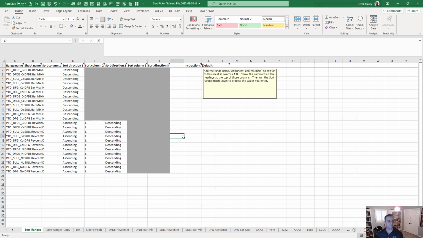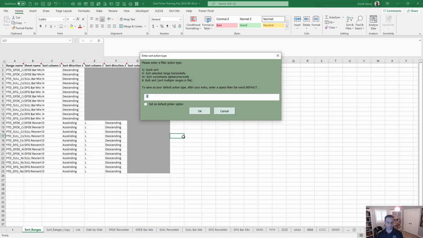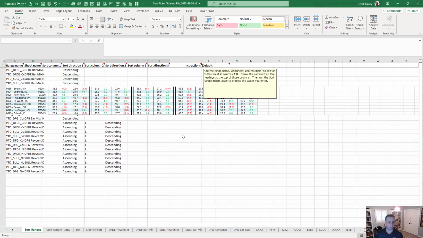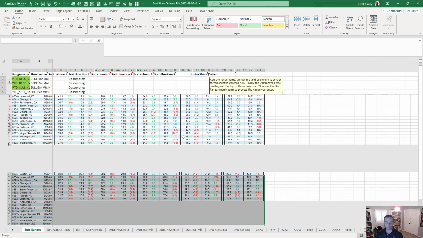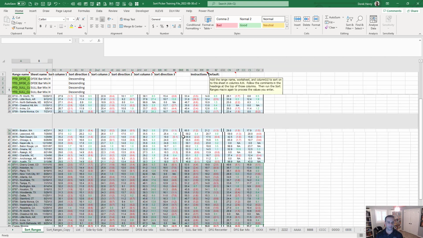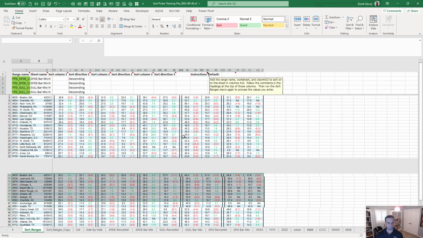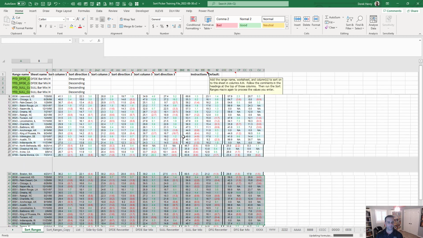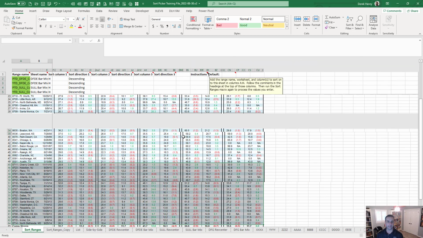And what you're going to see is the end result. We're going to run this again. Remember, when you run it the first time, it checks to see if the page is there. If you run it again, it will process whatever's in that sheet. Even if it's blank, it'll tell you, hey, you forgot something, or if there's an error, it'll let you know. If everything is right, though, it will go back and forth and process the sort based on what you're telling it to. It might take 10, 15 seconds to run based on how many sorts you have asked it to do.